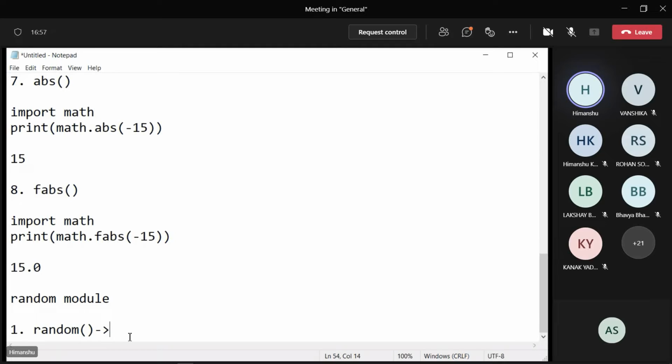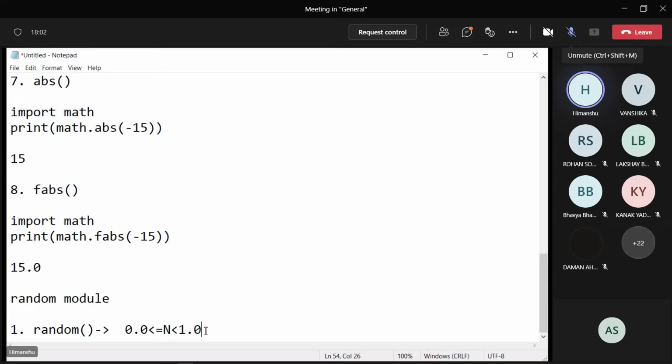Write down, generates random numbers of floating point number n in the range from... Now this is a range, that is, when the number is generated from this random function, it will be greater than or equal to 0.0 and less than 1.0.